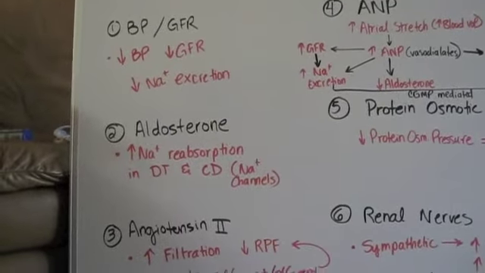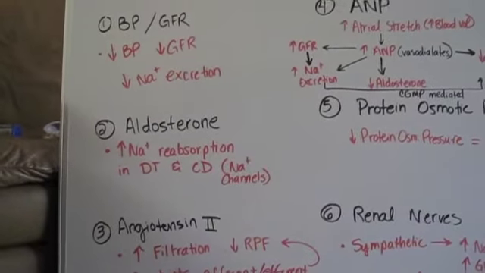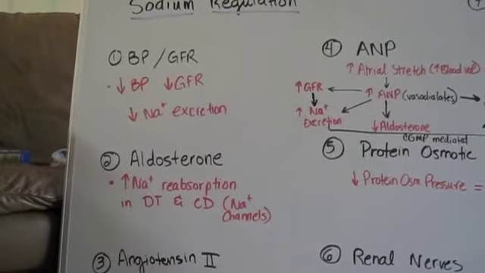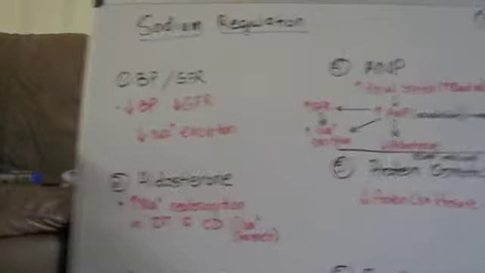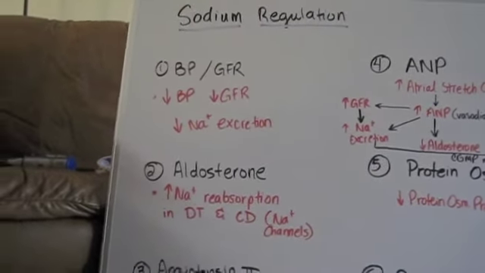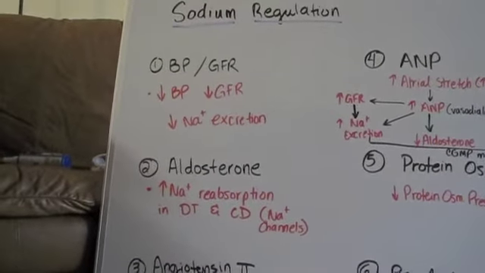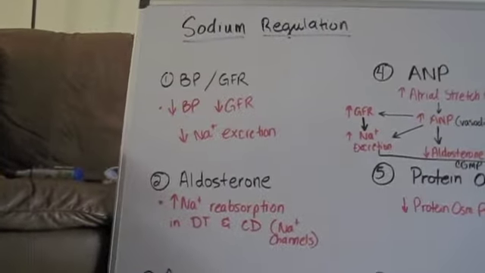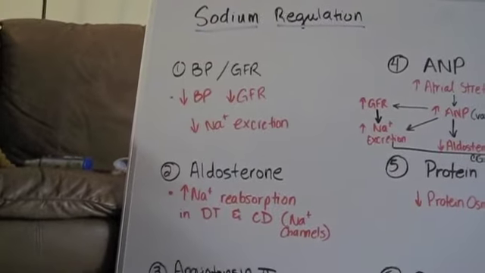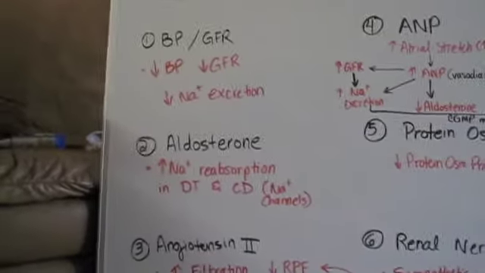So you're going to decrease GFR, which is glomerular filtration rate, like we have talked about before. If we decrease GFR, we're going to have less volume, less water, etc. in the urine, and we're going to increase blood volume. We're also going to decrease sodium excretion. That makes sense, because if we increase sodium excretion, we're going to increase water in the urine, because water goes along with the sodium, and we don't want that. We want to keep the water inside of the blood. So that's one way you can think about it.